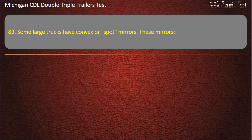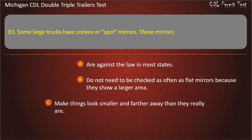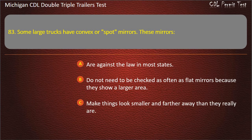Question 83. Some large trucks have convex or spot mirrors. These mirrors are against the law in most states. Do not need to be checked as often as flat mirrors because they show a larger area. Make things look smaller and farther away than they really are. Answer. Make things look smaller and farther away than they really are.